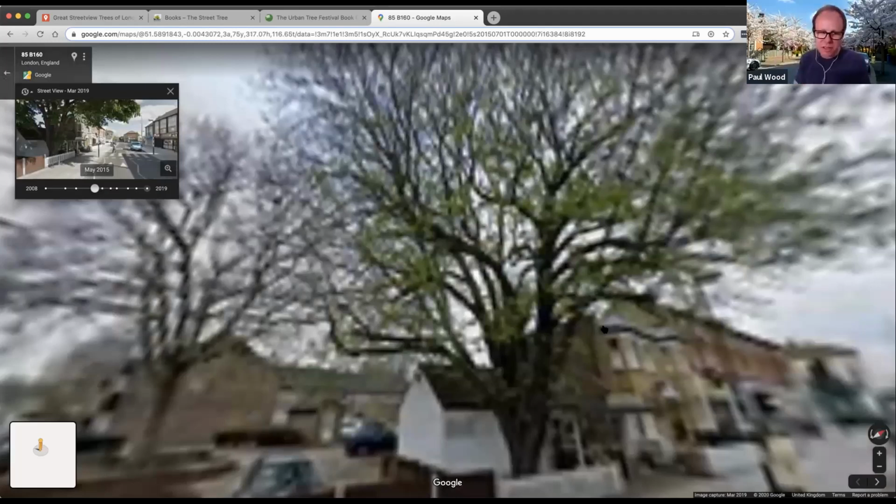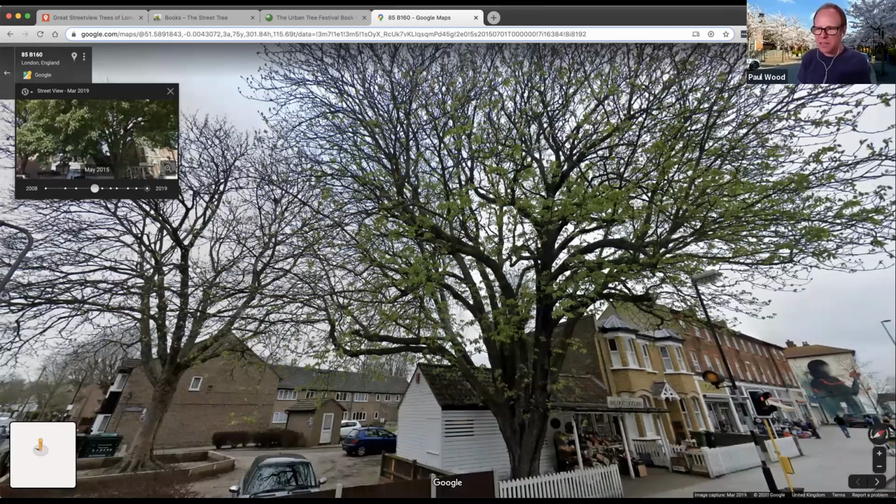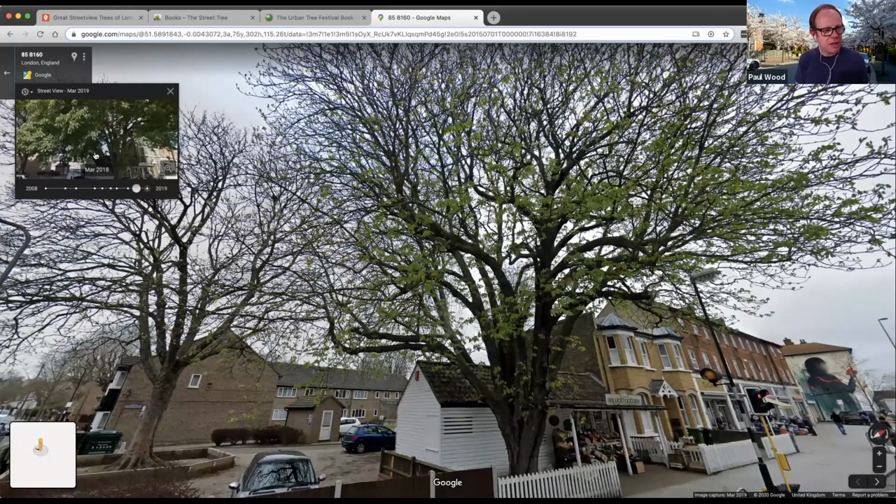So this is the Wood Street horse chestnut, which stands guard over this little clapboard building, which is 200 years old. It's now a health food shop. It was a butcher's, apparently. Whether the tree is that old, I don't know. 200 years for a horse chestnut would be pretty old. I'm going to see what we can see on the Street View, see whether we can find it in flower. But here's an image from August 2017.